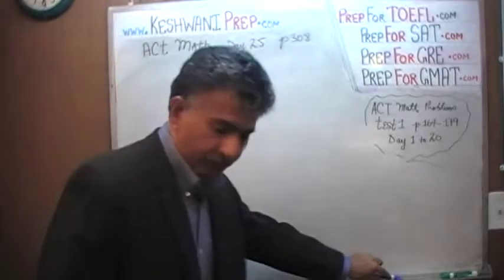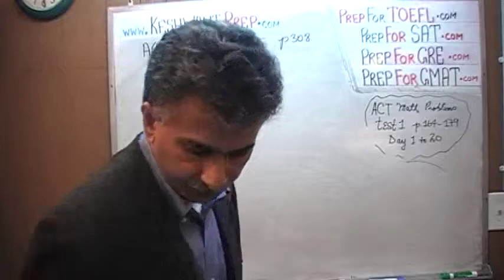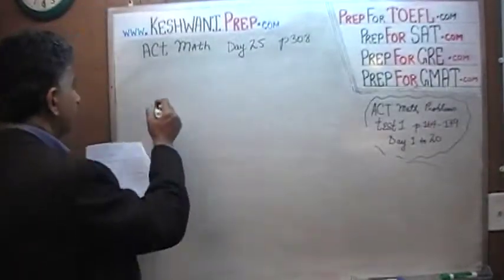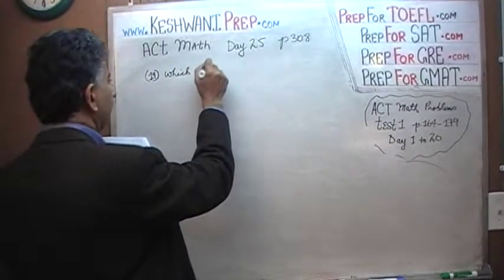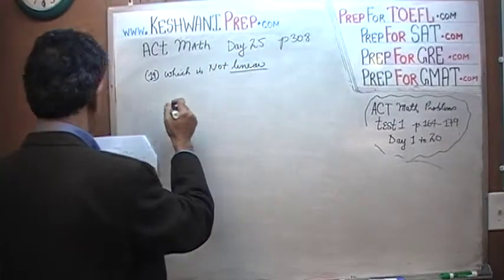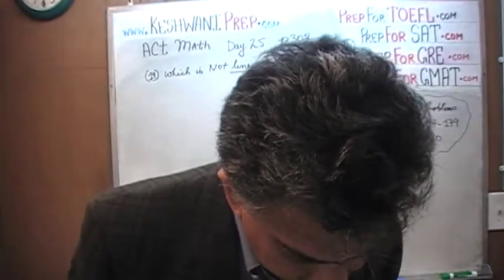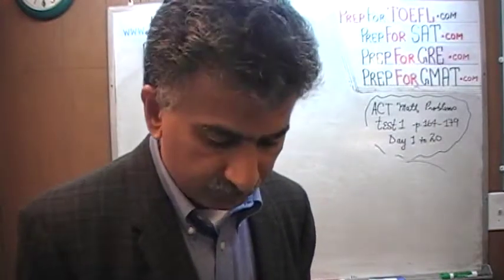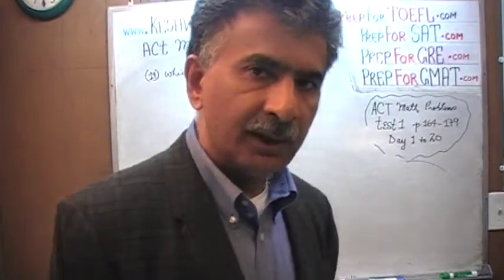Very first problem, let's see what we have here. Problem number 19 is simply asking us which of the following equations that they give us is not linear. Linear as in equation of a line. They do not say which one is not linear, but they say which one of the following equations does not represent a line, which is the same as saying which of the following equations is not a linear equation.